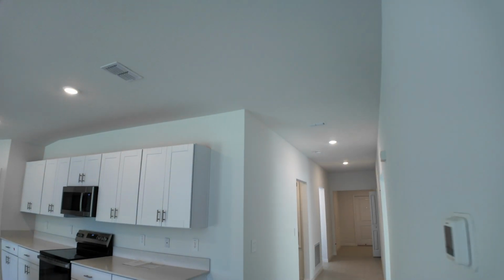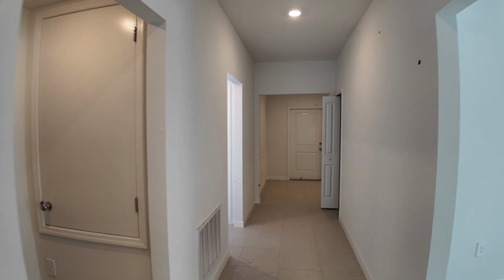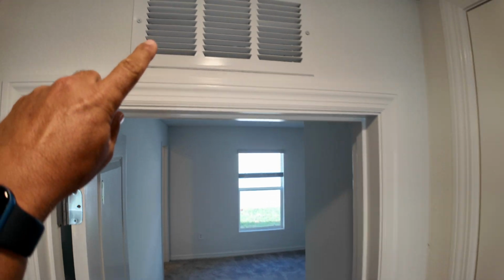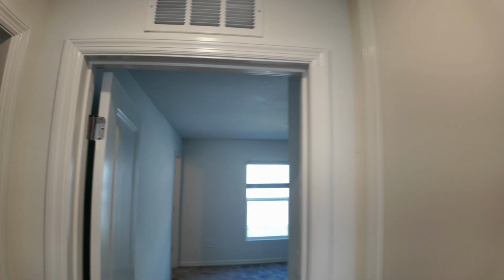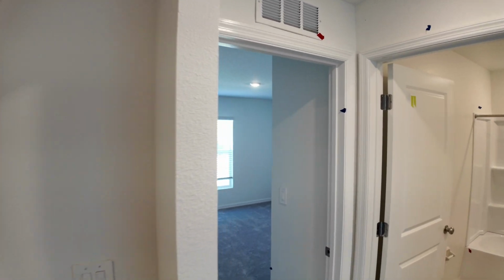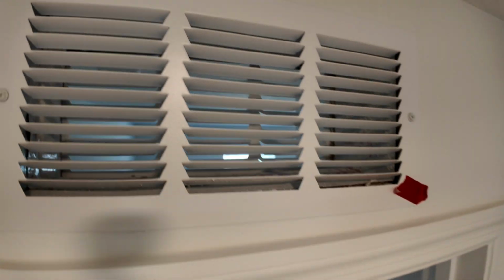house, these other bedrooms, they just have this vent that goes in through there, and you can see that's not going to, if somebody's playing Xbox or listening to music or giggling on the phone or something, you're going to hear that, where the jumper vent is really going to dampen down that noise. And this is the one that I was talking about that is damaged, and they're going to just replace it, that red tape. They're going to bring a new one in altogether. So let's get on the map tour and check out where this is.